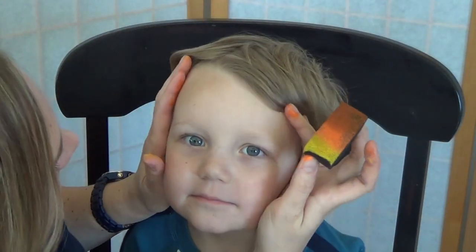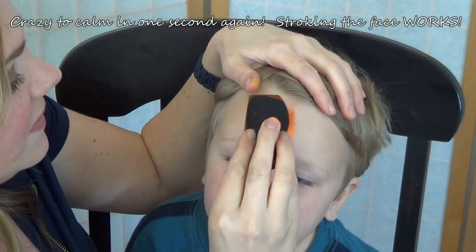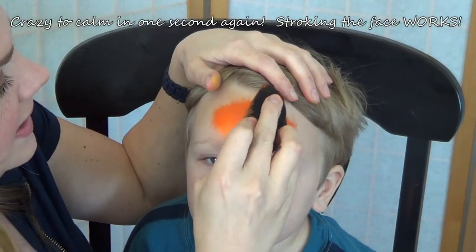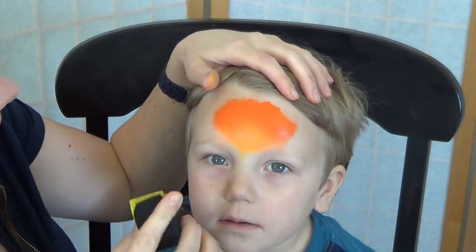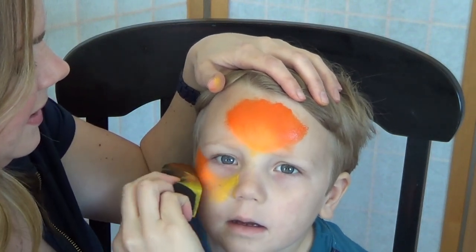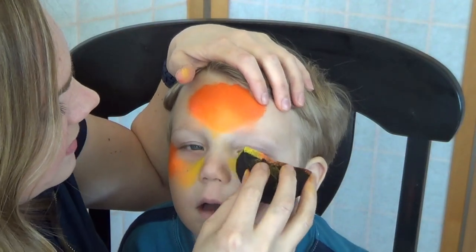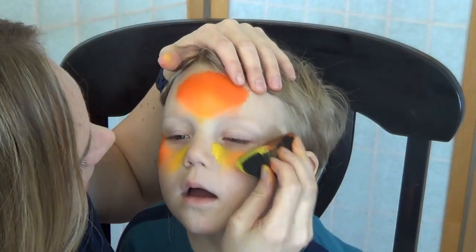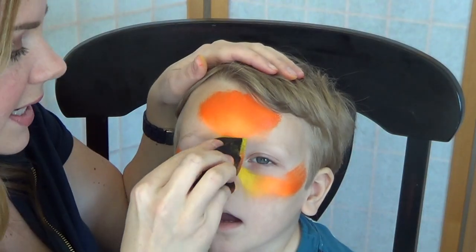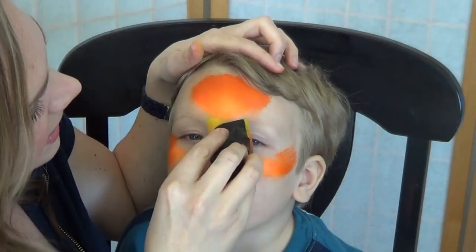All right, so relax, calm down, and then just go as fast as you can while maintaining a calm environment. Good job. Holding so still. Oh, good job. And I avoid eyes on little ones, so I don't ever paint their eyes. Oh, good job. You can get your nose. Good job. Holding so still.